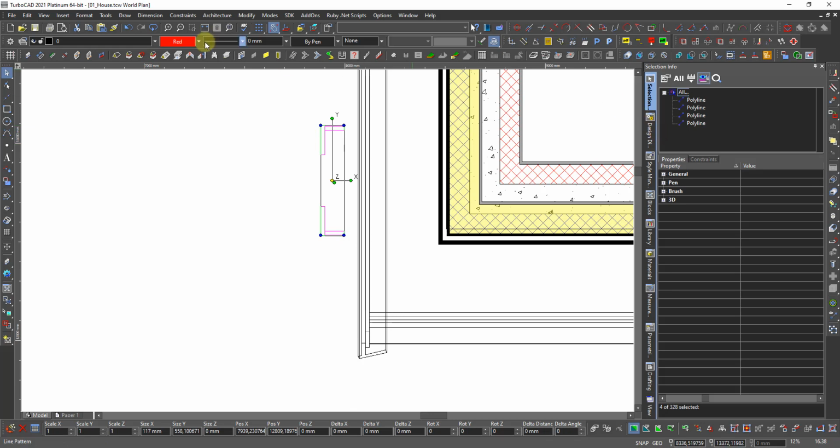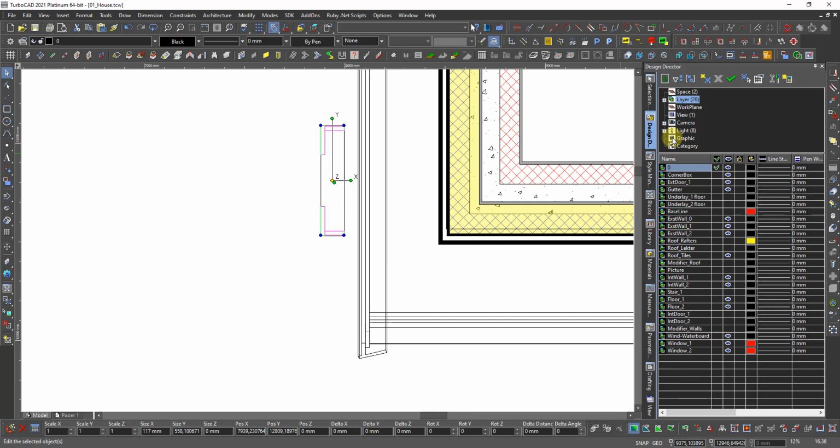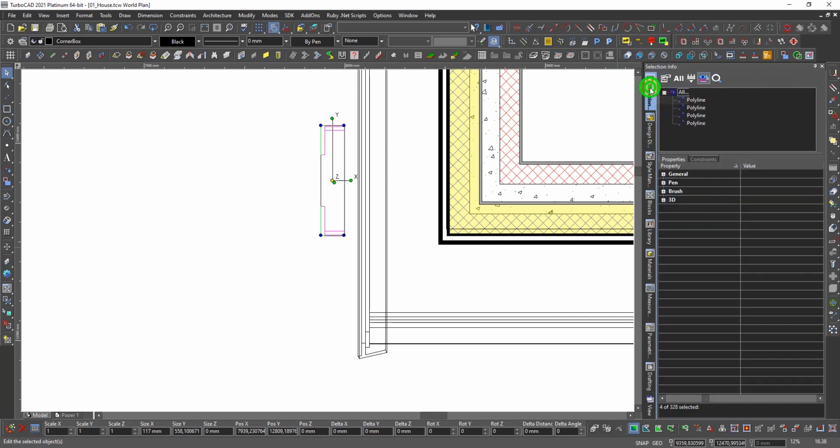I want them to be black. I want them to have a layer that is corner box. This one, I don't know exactly how tall they are. Let's say if I make them, there's no place, make them 5 meters, that's easy. Then I go selection info and I give them all thickness of 5,000. And I want them to be solid. I like that. It will be solid anyway. There we go.